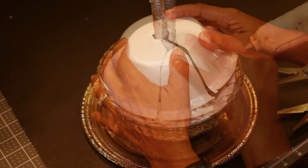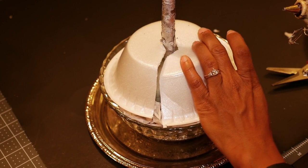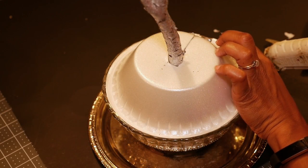And then I'm just going to hot glue the edges of the styrofoam bowl onto the edges of the glass bowl just to keep it in place.